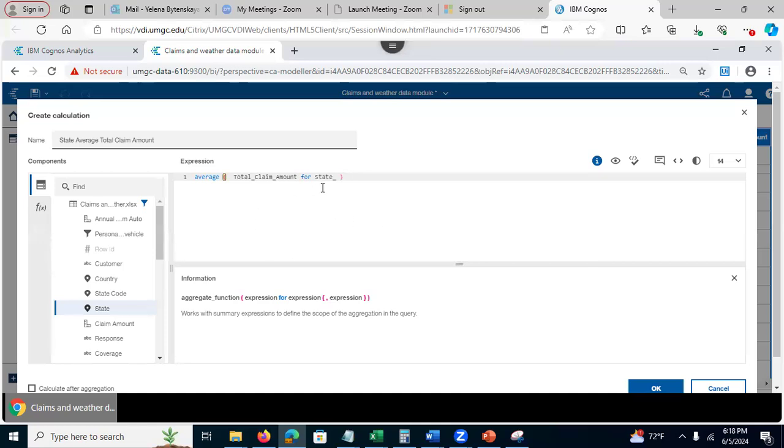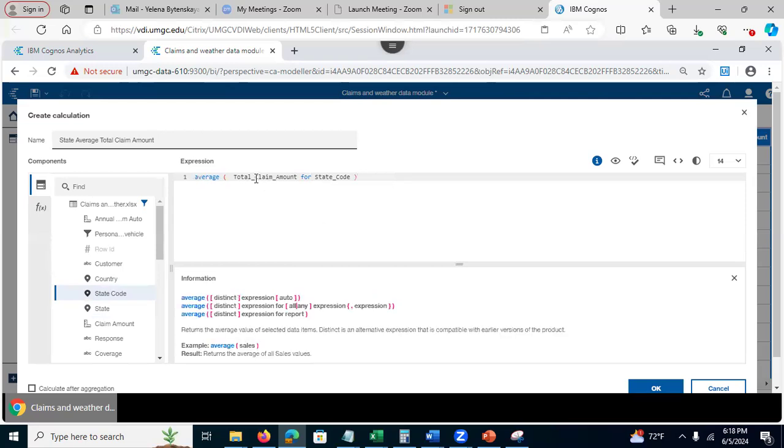Or if I don't like the state, perhaps I can use state code. I can use the columns that I want, right? I'll let you play with it. I'm gonna use the state code perhaps. So it's gonna store the average total claim amount for the state that the customer resides in, right?